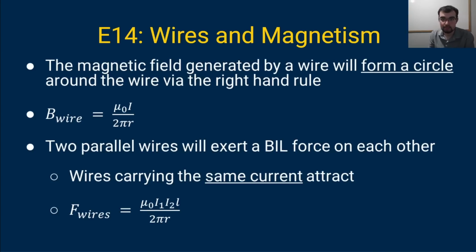Which is the formula for the force between wires. So we have what we've been calling evil Coulomb's law, where it looks like this Coulomb's law thing with two wire currents on top, but it's not an r squared on bottom like Coulomb's law, it's r because it's a magnetic field. And my class has called this the zesty wires theorem because wires that carry the same current attract. So it's not opposites attract, it's likes attract.